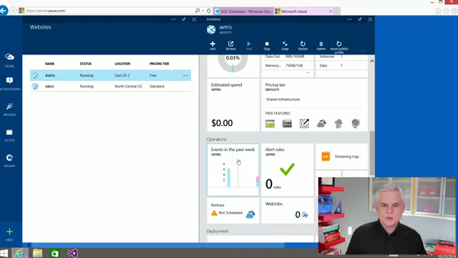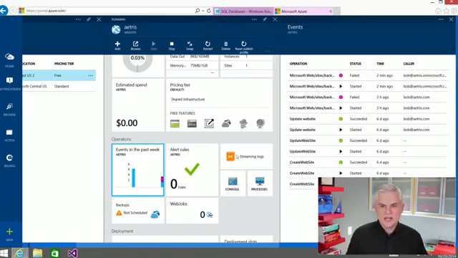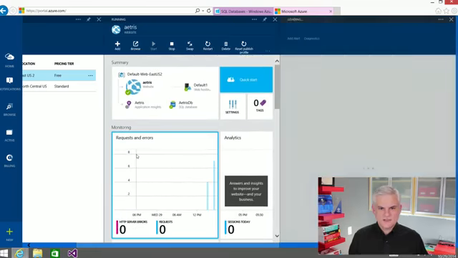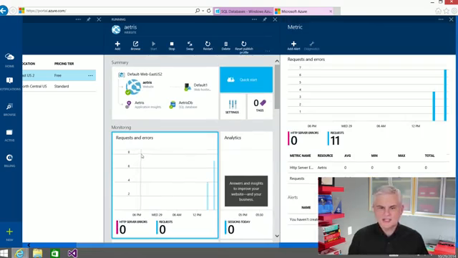And so what you can do is, inside of a lens, there are all these individual parts. And these individual parts can be clicked on so that you can get another blade with more information. So in this particular case, it talks about the events in the past week, deployments, updates, things of that nature. Here, let's click on another one, requests and errors. There haven't been many requests. I just set this up a couple of days ago, but hopefully you get the idea.